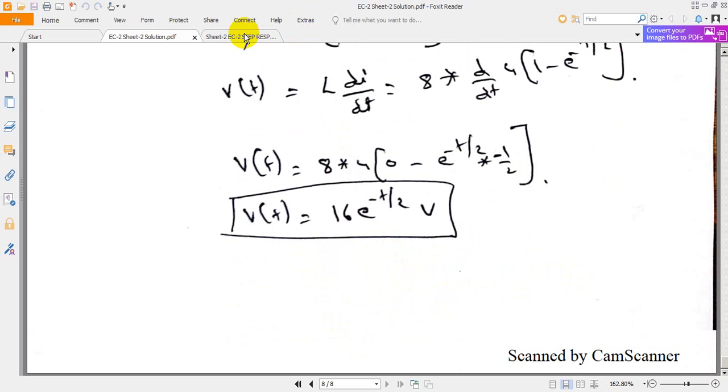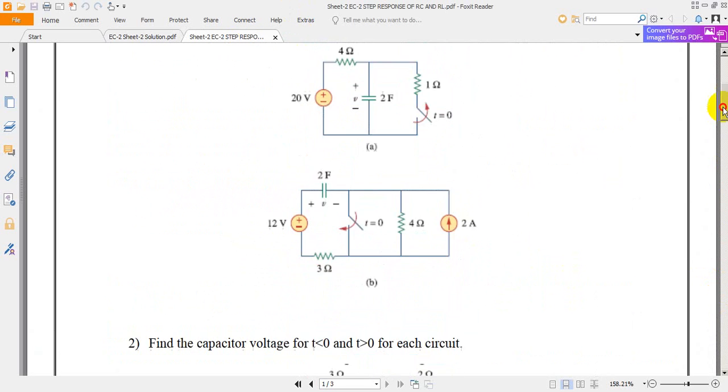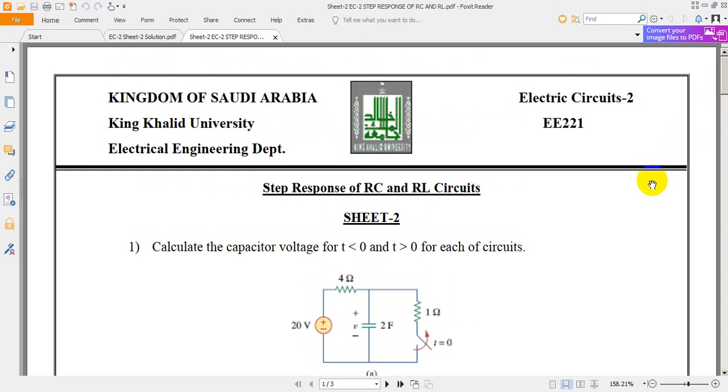In this chapter, chapter 2, we have studied problems related to the step response of RL circuit and the step response of RC circuit. For easy understanding, for comparison with the forced response or step response, we have also evaluated problems related to the free response of RL circuit. With this I conclude. If you have any doubts, you can discuss them. Thank you.